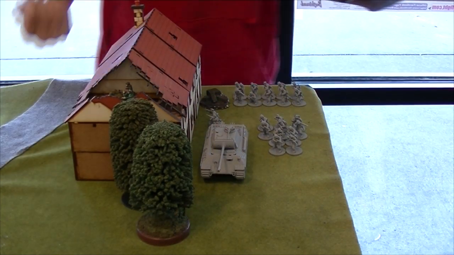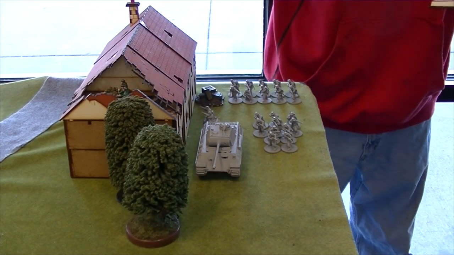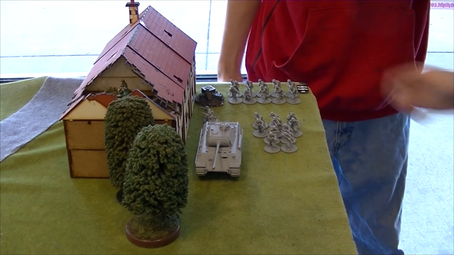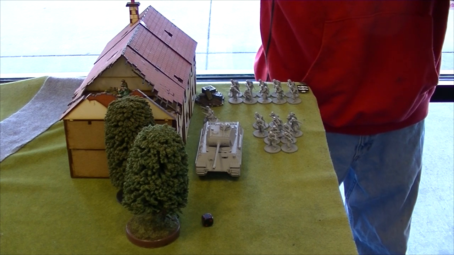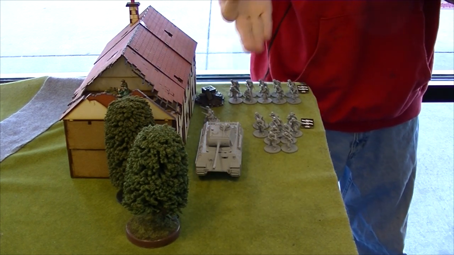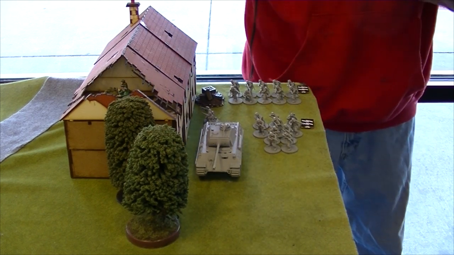Alright, we're going to start ourselves off with this back infantry right here. So we got ourselves a roll of 3. It's going to take 1 pin marker on that unit. We're going to do the next infantry unit here. And that is a 4. That's going to be 2 more pin markers. Start with a tank here. Oh, this one won't be as bad for him. 5, actually. Never mind. 2 pin markers.